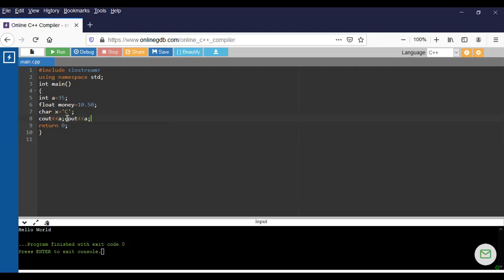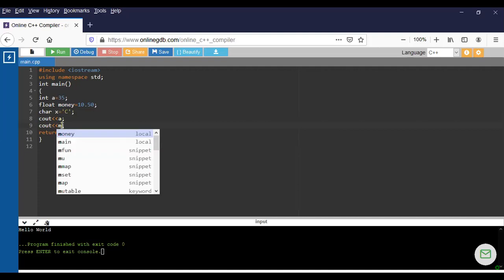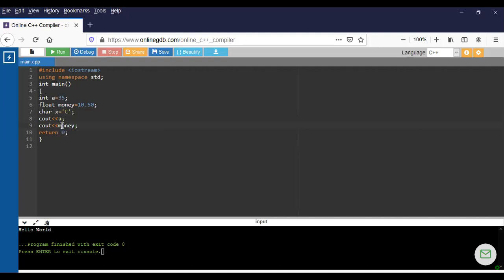The second one is that I'm going to output the money, M-O-N-E-Y. And the third one, I'm going to output the X here, the character. Make sure you output the things that you declared here. The last one is the X.